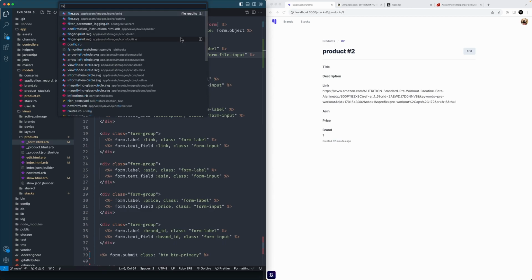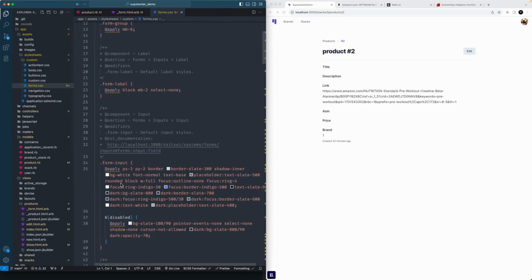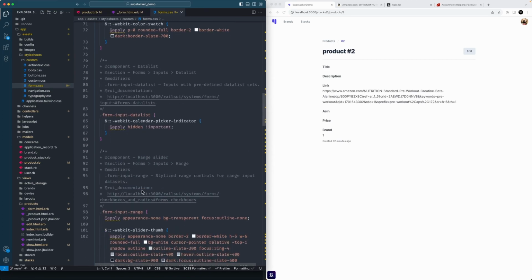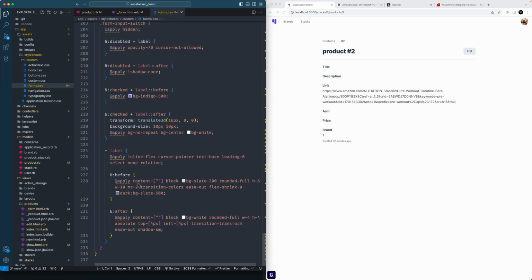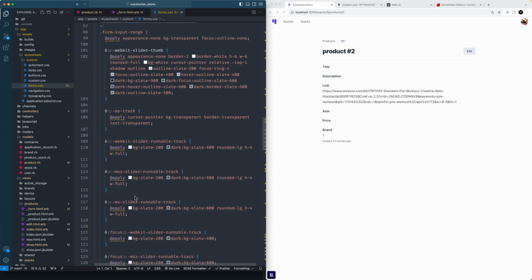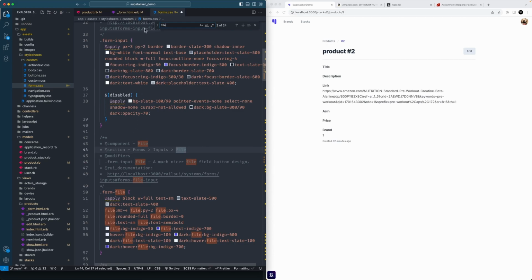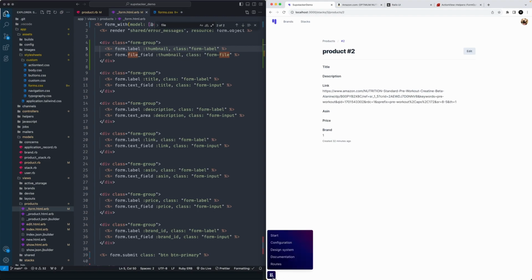Let's go to forms. Rails UI copies over some stuff for use. I'm going to make sure we use it right. Form file, right here. Okay, so just form file. And there is some specific markup we need, so I think the label might need to come after. Let's check our system.